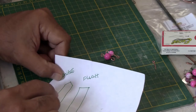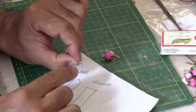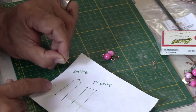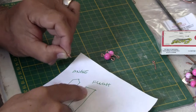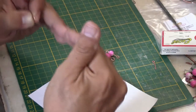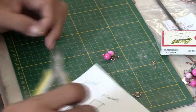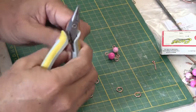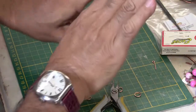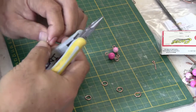I'm using these angle pliers, right? So when we put the ends of the jump ring together, there's actually a space because the two ends are angled, right? We'll use the flush cut, so when we put the two sides of the jump ring together, they sit flush together. Okay? You guys will see a little bit more of that when you guys finally get in here. Okay, so jump rings. To close it, all you do is you put the two sides together, okay? Okay, maybe you guys didn't get that, but don't worry about it.